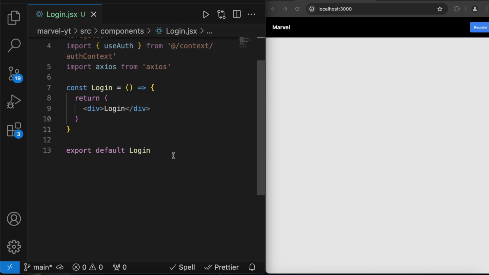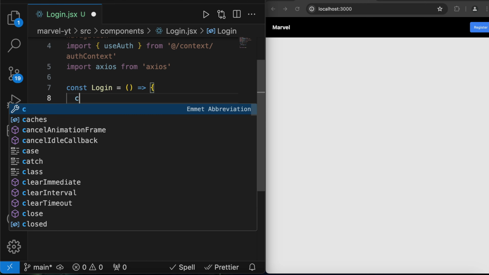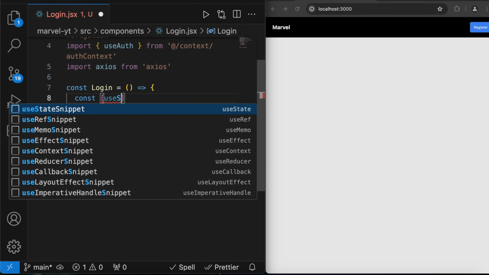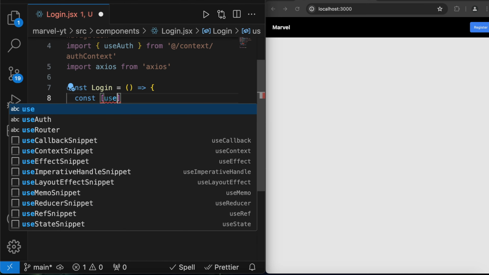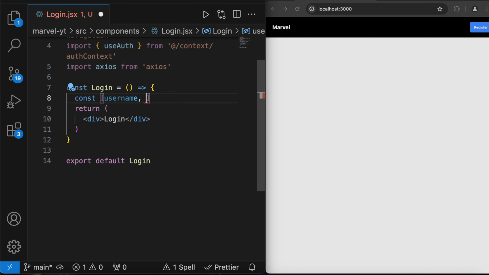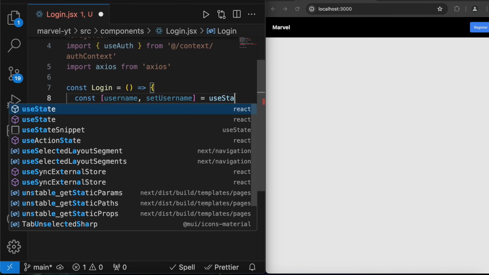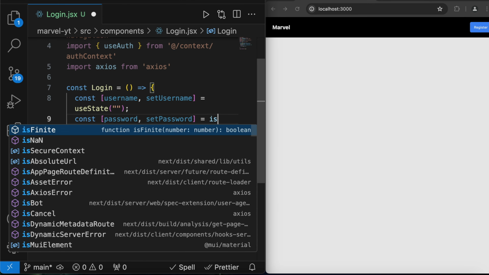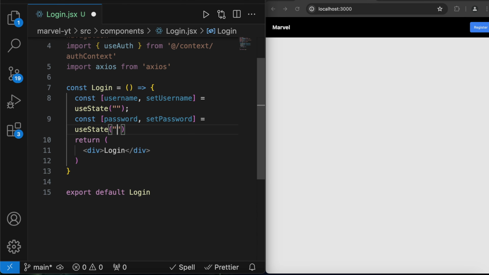Now for login, what we're going to state is const. We're going to be using our state hooks. So const username, setUsername is equal to useState. We can say const password, setPassword is equal to useState, same thing.